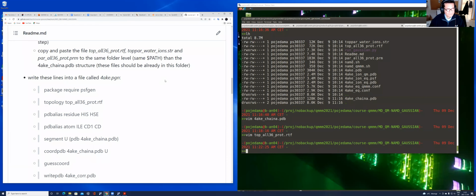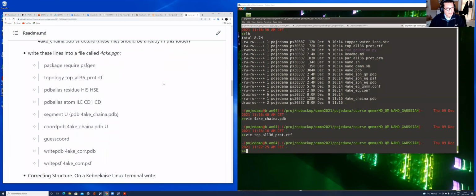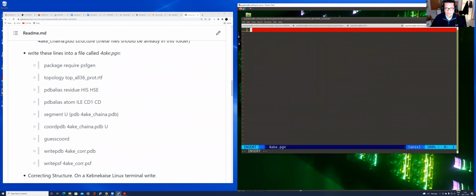Okay. So now we need to work more on this setup. I will create a file called forAKE.pgn, and it will contain the following instructions.